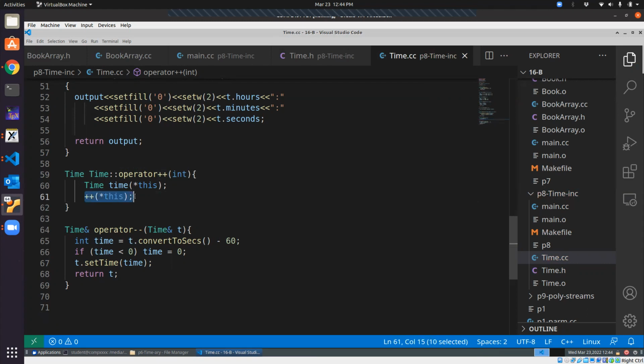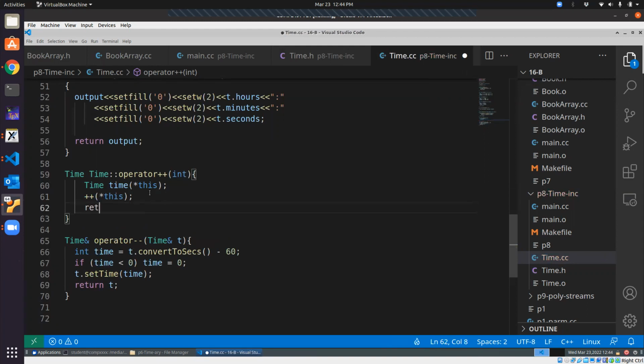It returns a reference, we just throw it away. This is not that efficient, but functionally it's what we want. Then we return our temporary object. So we made a copy of this, we incremented this, and then we returned the copy that had the original time. If you had dynamic memory here, you would have to make sure that your copy constructor is properly implemented.